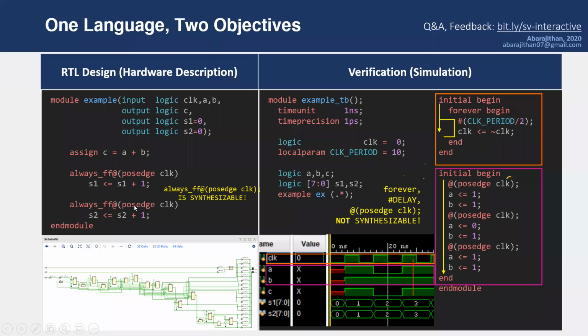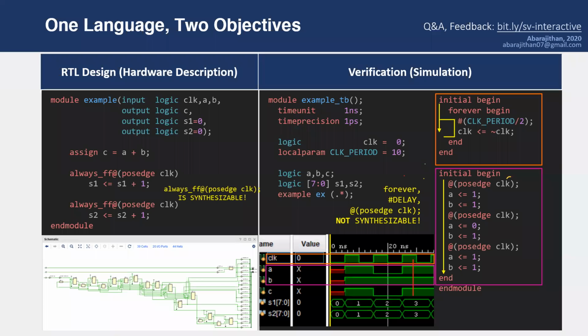Anyway, if you have this confusion, the answer is simple: think about the circuit all the time. Think about the digital circuit. You are writing the digital circuit as a language. If you put a delay in here, there is no way you can do that in a digital circuit. You can't ask a digital circuit to wait for 10 nanoseconds.